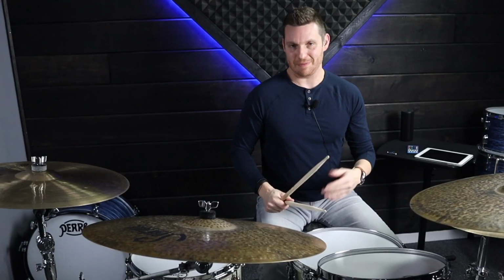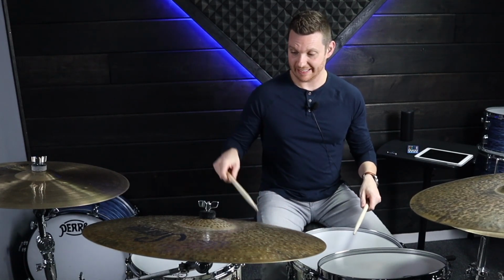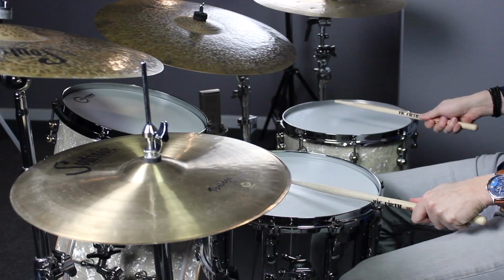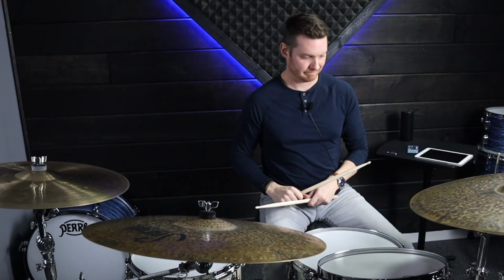Alright, so as soon as you're about at that level, next we're going to talk about movement. So the first part, kick, right, left, we're going to play kick, right hand on our floor tom, left accent on our snare. So you get this. And then the next part is going to be right, left, all on our snare. So we're only moving 1 note, that first right hand down to our floor tom. Let's hear it.